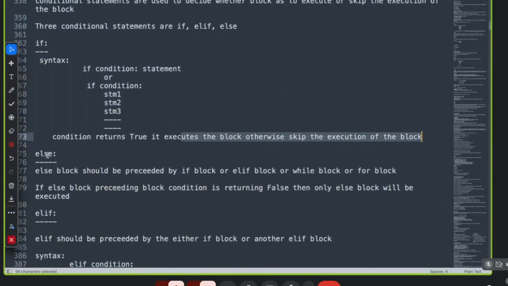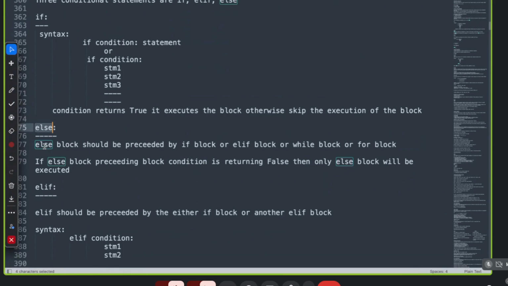And see the else block. The else block should be preceded by the if block. So after the if block, we will use the else block. Without if, we should not write the else block. Before the else block, we must create the if block, or an elif block.